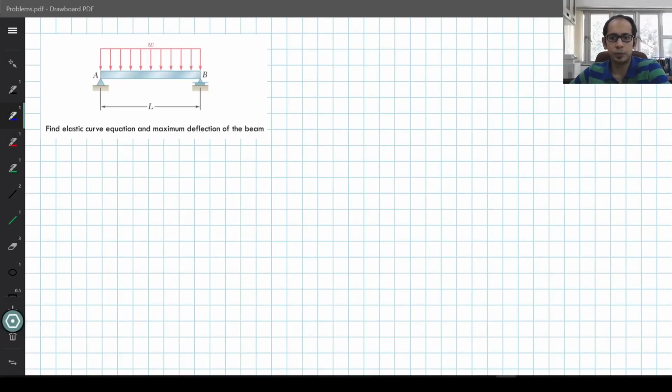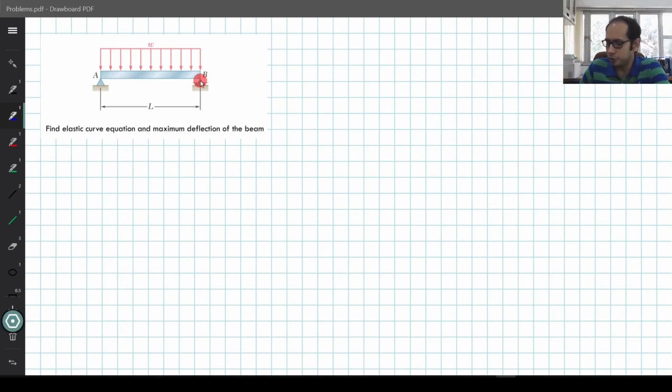In this example problem that you see, you have a beam with a uniformly distributed load W, a beam of length L, which is supported by a pin support and a roller support at the other. In one of the problems before, I had asked you to try solving this beam using the second order method, and I hope you have got the answer that we looked at.